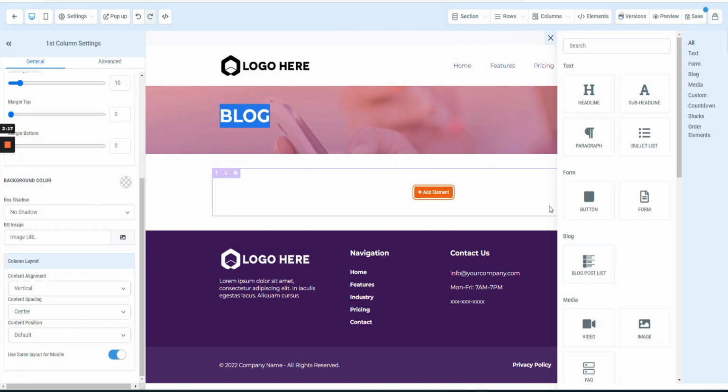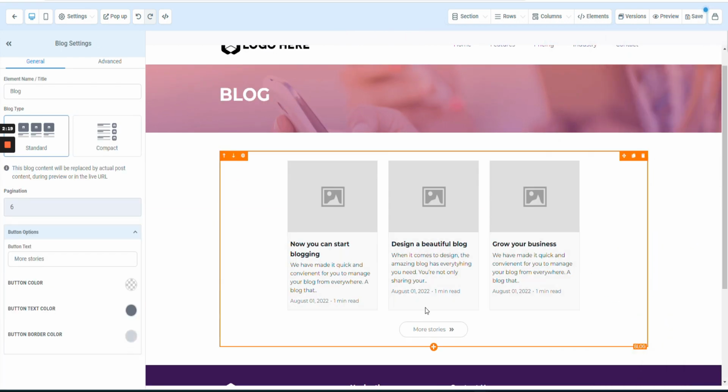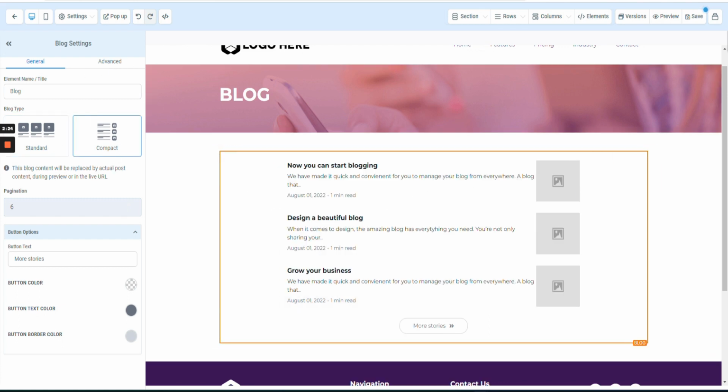Alright, cool. So now we're going to add the blog post element right here. In here, you'll see on the left side, you'll have standard or compact. You can have multiple different ways. We've only essentially set up one blog. So if you had multiple blogs here, how many do you want to show on this page? We only have one, so let's just do a maximum of 3. Then you can change the button text to say more info, something of that nature, right? Any sort of call to action that would get them to move to the next step. As you can see, it changes down here. You can change the button color, button text, and so forth, right?